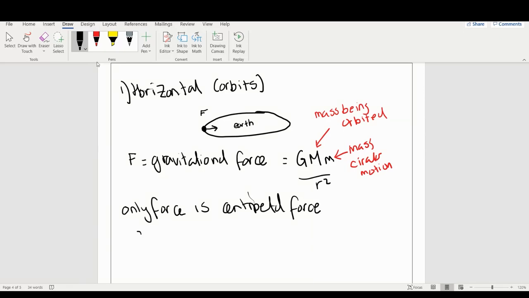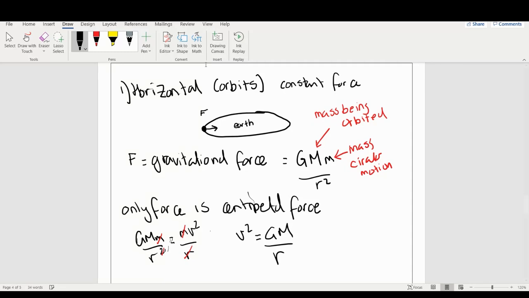So I know that GMm over R squared equals mv squared over R. Okay, and it means that I can cancel the m's here, and an R can be cancelled, and I end up with v squared is GM over R. Okay. So with the horizontal circles, there is literally one force acting, it's constant, nothing changes. They're probably the most simple circles that you can do. There is only a force acting and it's constant. So it basically has a nice constant force on it.